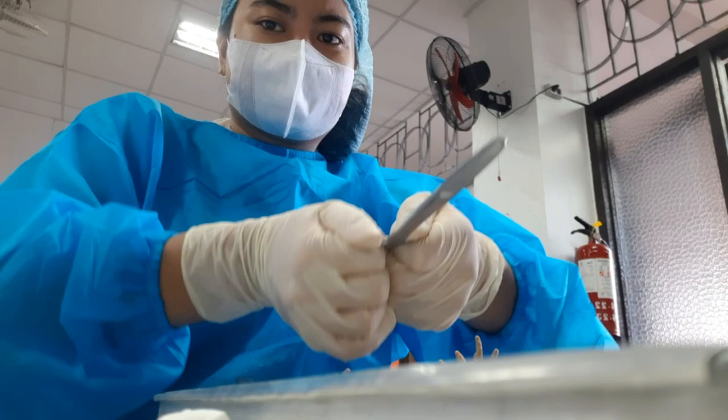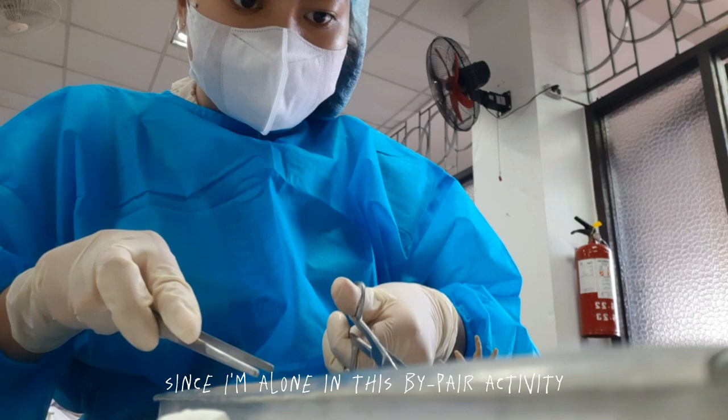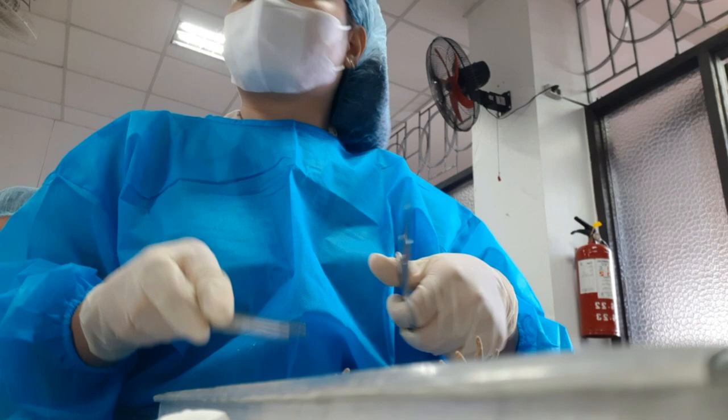So class, most of the time, hindi ko siya mababalatan totally kasi meron pang loose connective tissue na nag-a-attach dun sa skin sa inner layer. So you can change using yung probe, ganun, dahan-dahan para maalis yung connective tissue. Hanggang dito lang sa ito po.